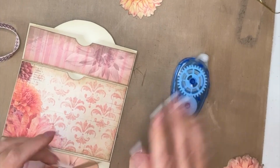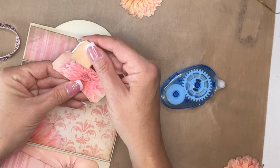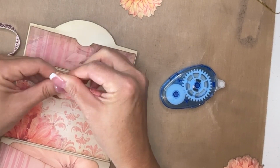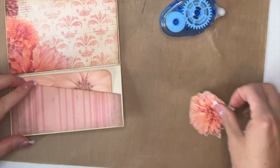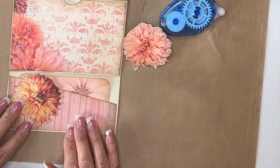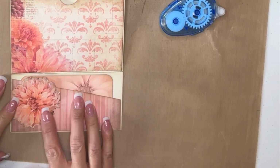And again, with these tabs, you want to make sure you get adhesive on both sides so that way it adheres well to both sides of whatever embellishment you're adding it to. There we go. Tuck that in there. And let's see, we got a couple flowers. Let's try. Ooh, that looks nice. I like that. There's the pink, look better. Let's see. Actually, I'm kind of liking the pink.